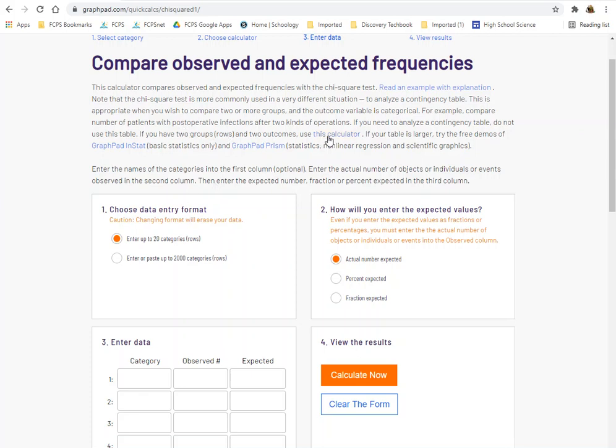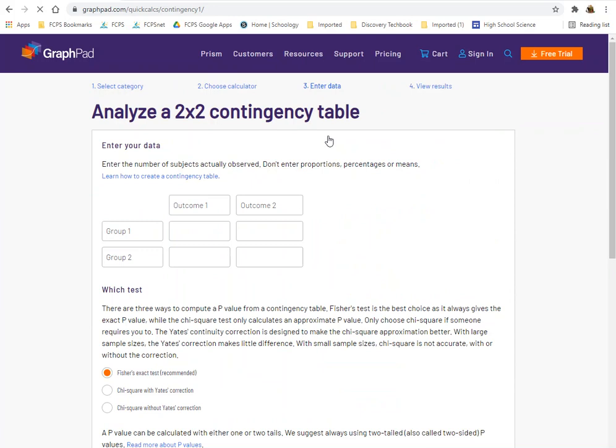There's a description if you need contingency tables, do not use this. We have rows and columns. We'll use the calculator, that's the next one down. So we have contingency 1. This is a 2x2. There are other software available for larger tables, but our tables work out just great on this 2x2. For our groups and our outcomes, we had Heather present and Heather absent. Okay, and then the same with the Moss. So Moss present and Moss absent.